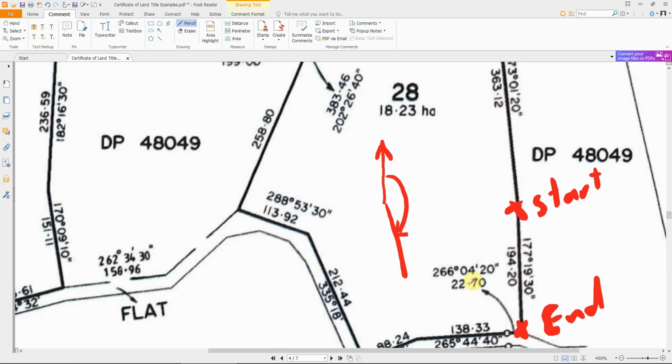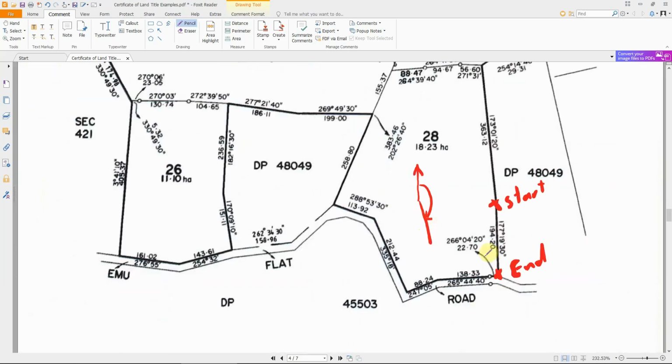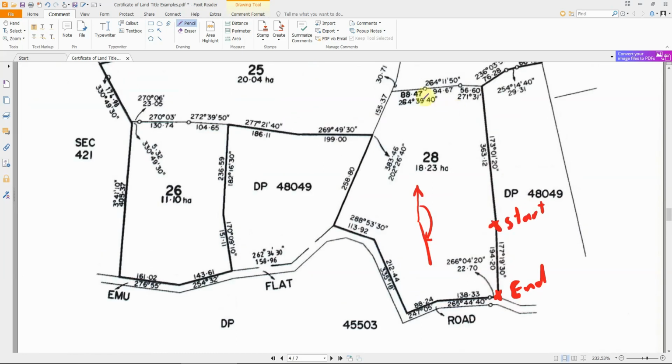Why is this important? Because in the survey, where did we get these numbers from to start with? We got these numbers when the surveyor was on site. He was putting his tool in one point, measuring to the other point a length and a bearing angle. So that means the surveyor has the tool here and was measuring to that point there.